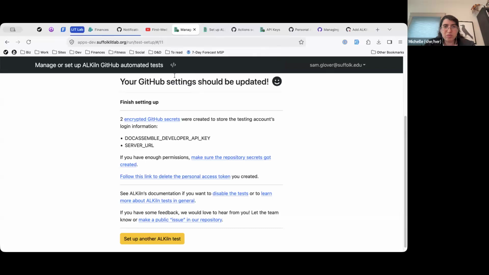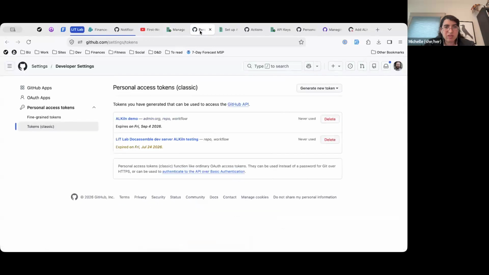If you want, you can start again, but you can also open another screen and go there. Personal access tokens. Yes. So you can generate a new token on the right-hand side.